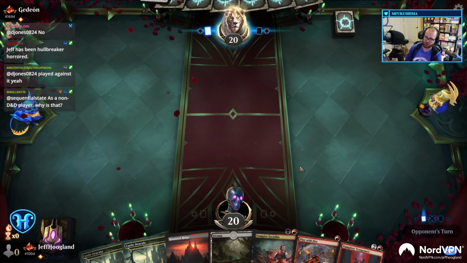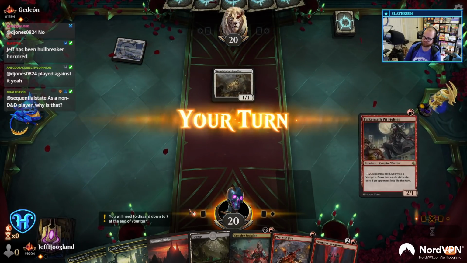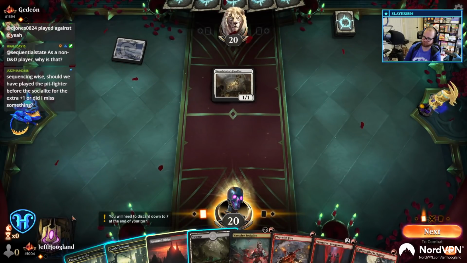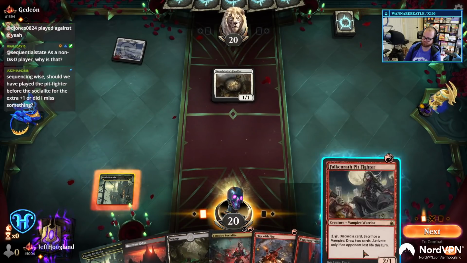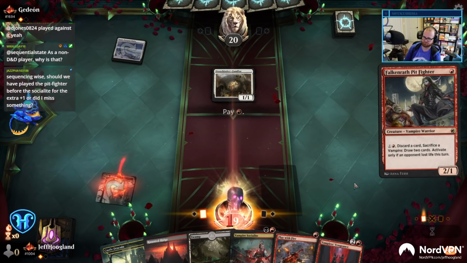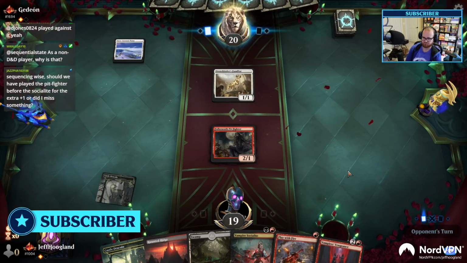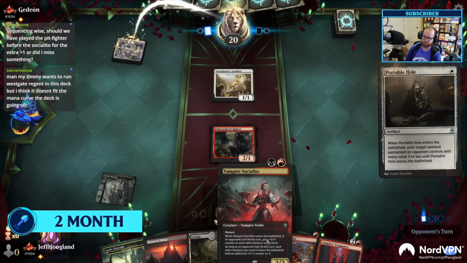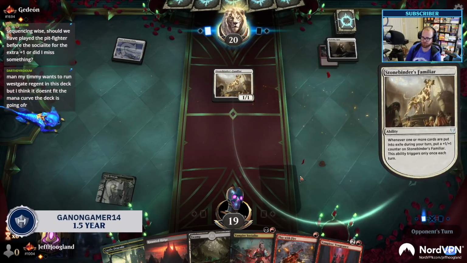I got a shock and a pyroclasm. Keep. I guess the tap land on one's a little awkward. Socialite puts counters on things you play after the fact too. It's a wash.